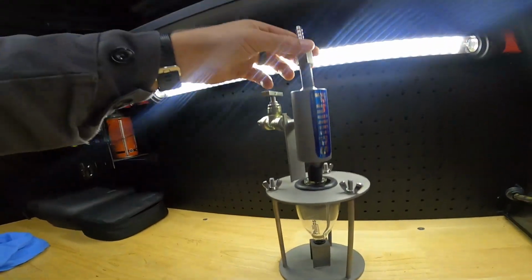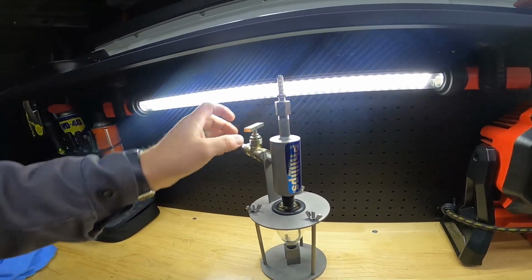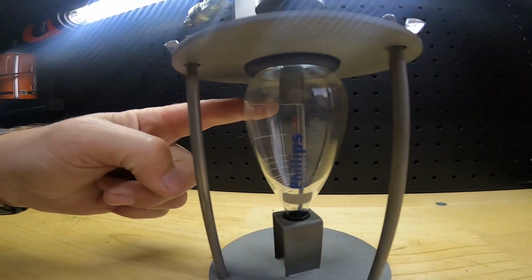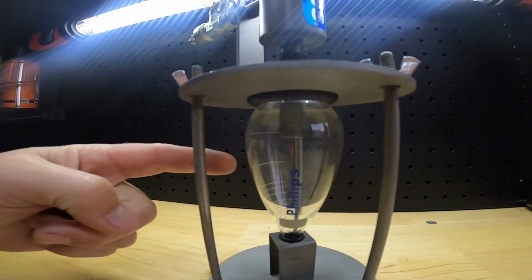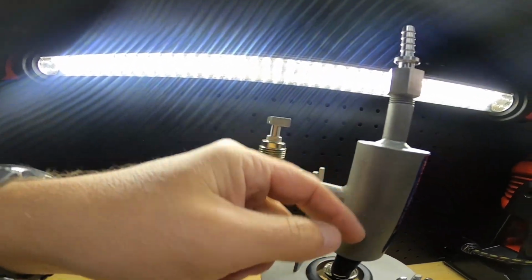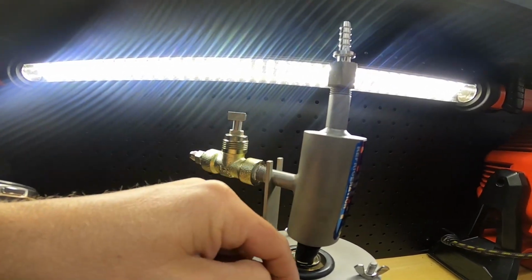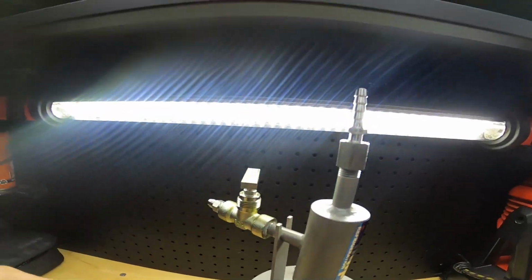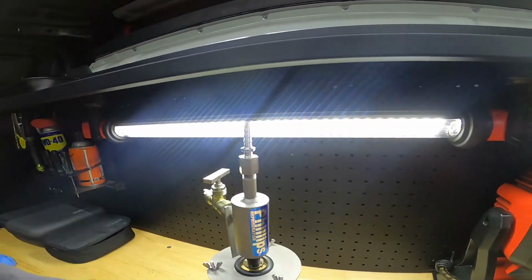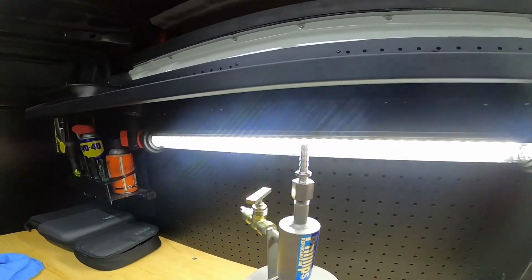So here is the Phillips ammonia purity sample kit. We're going to be filling this line up to 100 milliliters right here. We fill it here and set it here so it just drips in here. This will start to get really cold and allow the ammonia liquid to fall here, and the vapor will go up here. Do not put a tube on here and put it in water, because as soon as you stop filling, it'll suck the water back in.